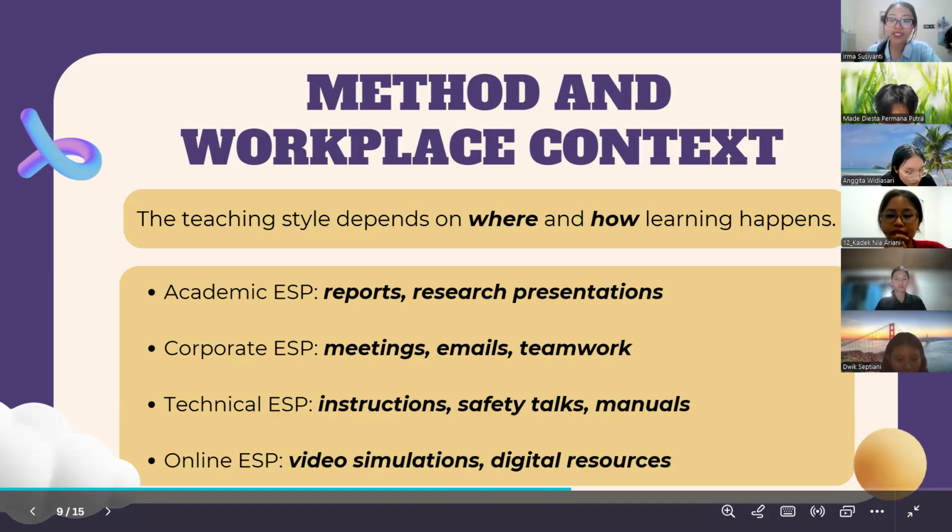And how here means the way students will use English. For example, postgraduate students will use English for writing research proposals in the future. Another example is waiters will use English to serve guests. So it is about the way the students will use English to do what. And that's why ESP is always contextual. It is based on where and how.